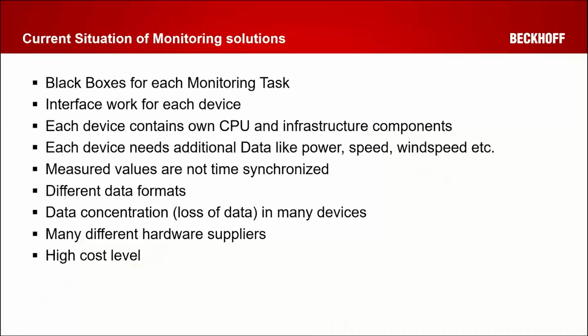So he needs to do some work to interface the system, because in most cases it's not a very open interface. It has a specific own hardware with an own CPU, own infrastructure. It needs data from the main control system, which the manufacturer needs to interface and offer. And then the system is closed, not synchronized with the main control system. It has specific data formats. It has concentration of the data. It doesn't offer you all the raw data of the sensors, but only calculated values or mean values or any concentrated values and limited values.